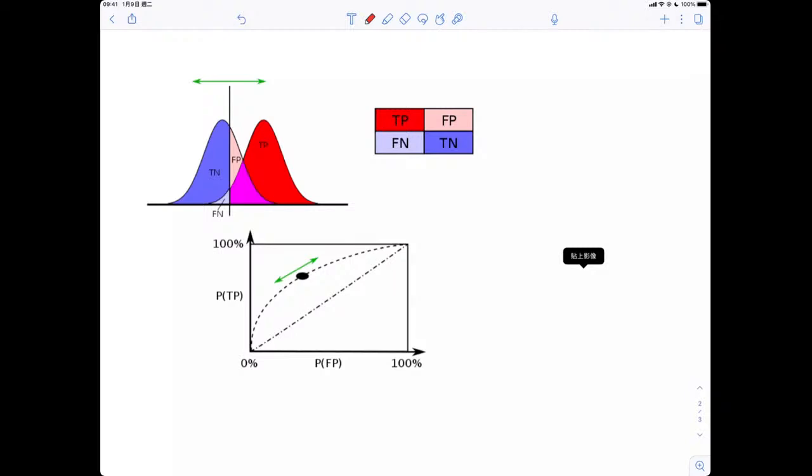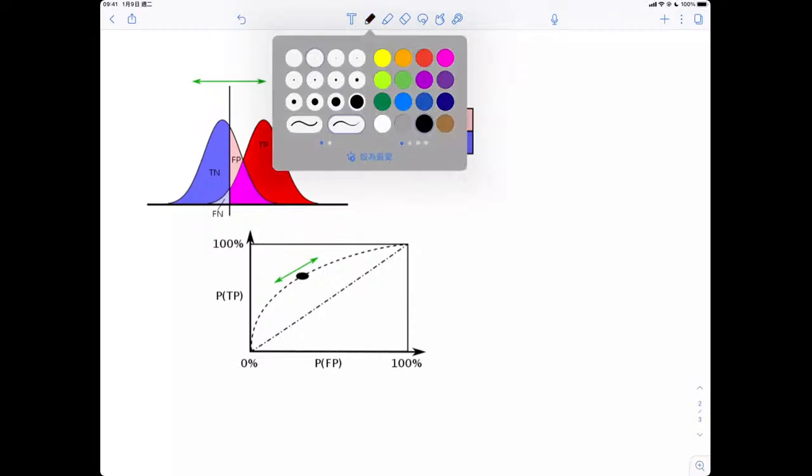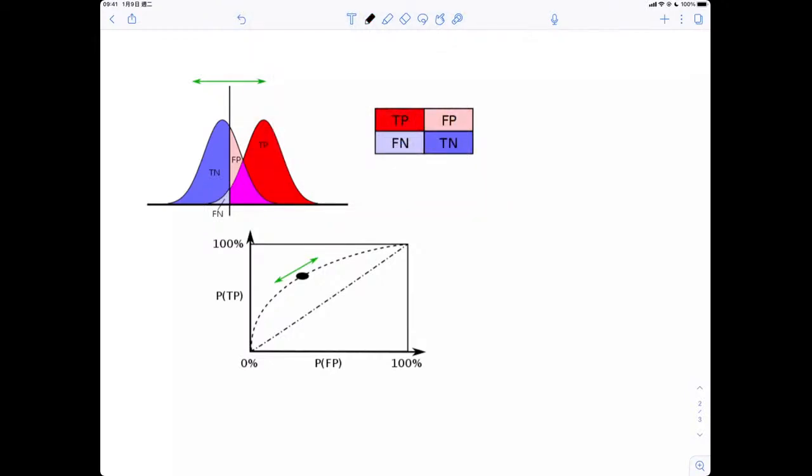Okay. Before we go into the next topic, I would like to say something more about the ROC curve and the confusion matrix metrics. Here is the view graph from Wikipedia. If you take a look at the ROC curve on Wikipedia, one of the figures looks like this. Let's take a look at this.